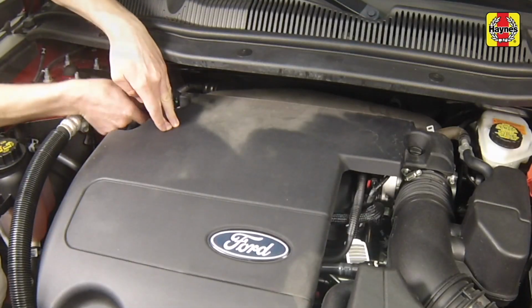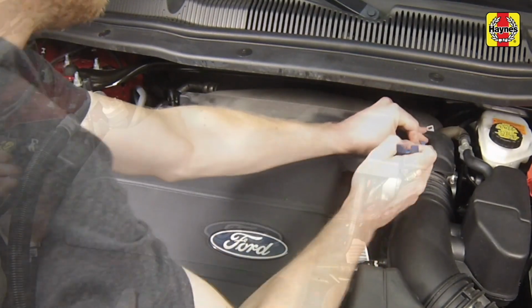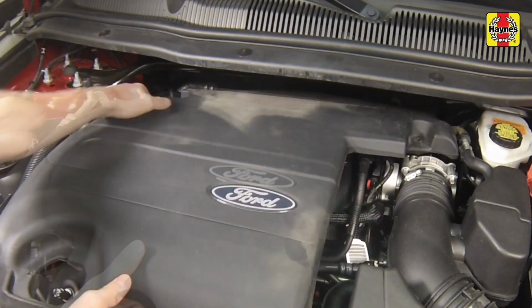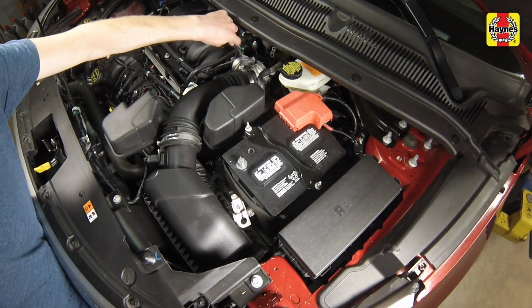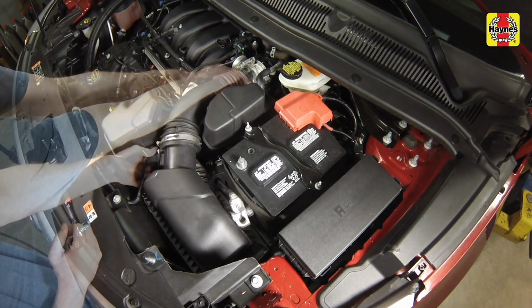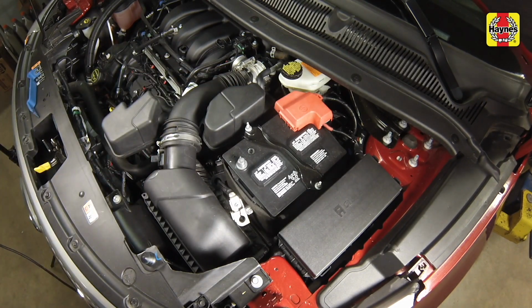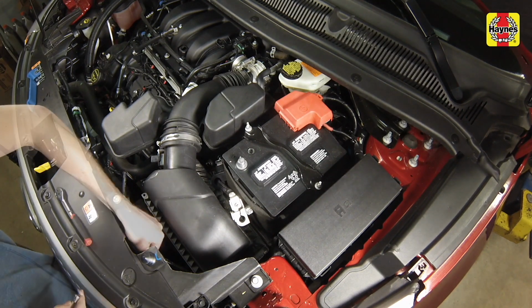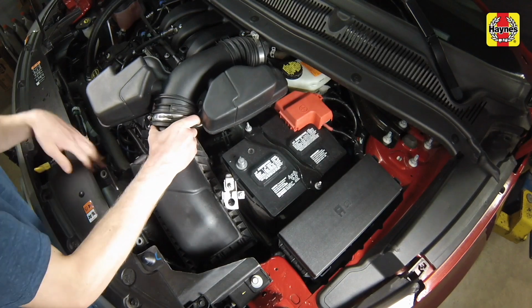Using a trim tool, remove the engine cover mounting clips, then lift the cover up and off of the engine. Remove the air filter housing bolts, then loosen the air inlet tube clamp at the throttle body. Disconnect the PCV hoses to the air inlet tube, the MAF sensor electrical connector, and then remove the air filter housing from the vehicle.